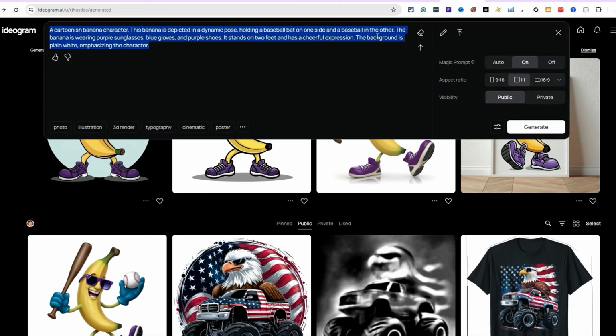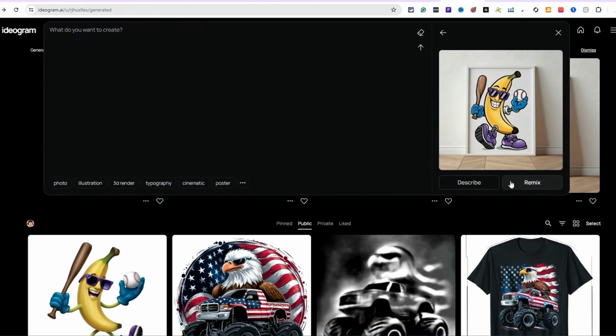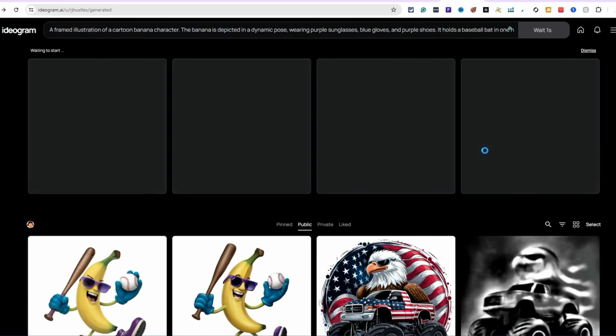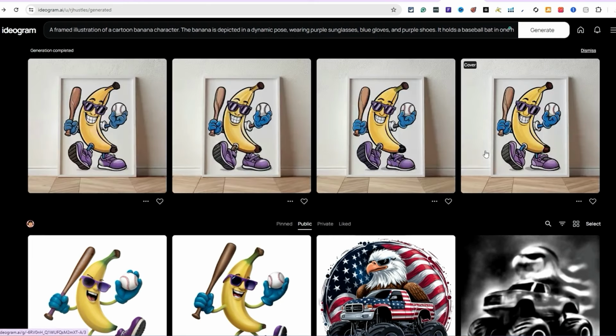And we're going to go ahead and upload that image. So we came up with one that we really like, we like that one a lot. And then we want to put the image weight up a little bit on that one. And literally just go back and forth with the AI to come up with something really cool, because you may not like it the first time. You may take one or two or three different times or different ideas to do this. So we did it that one time. So we'll go back in here, click on this again.